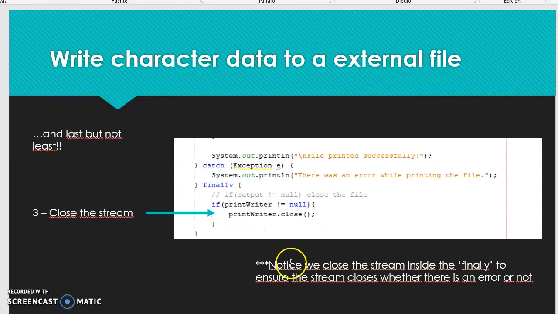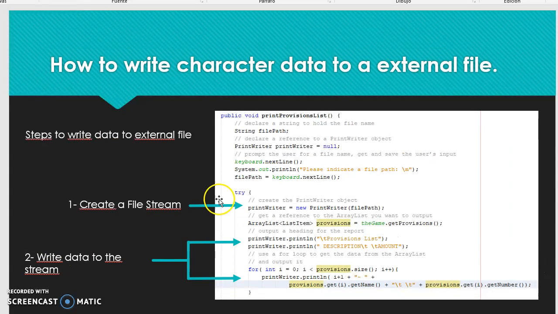And notice that we close the stream inside finally to ensure the stream closes whether there is an error or not. You can see there's a try and catch statement here. So the code is going to try to do this.